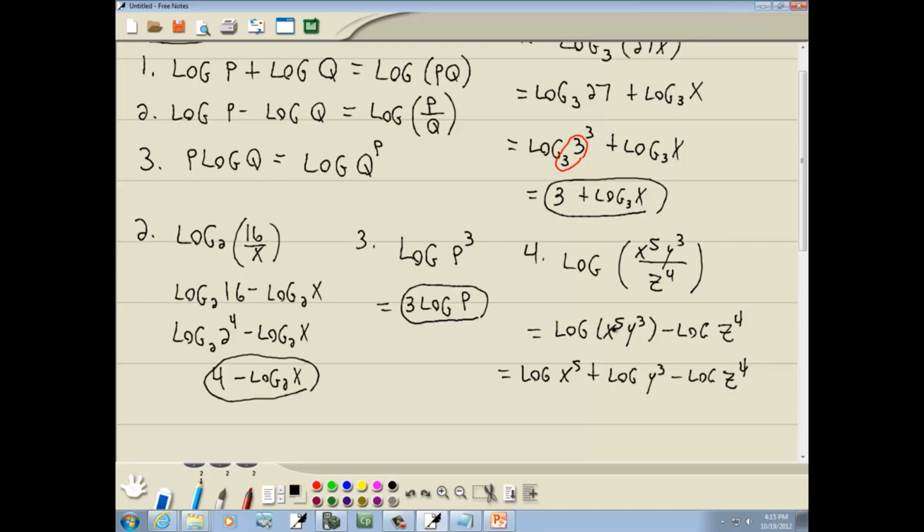Now, going back to this, I said multiplication is the main thing that's happening. The 5th power isn't, because not everything's being raised to the 5th power. So again, the main thing is trying to figure out what's the main thing that's happening. Now, the x, y, and z are not by themselves yet, but from property 3, we said if we have a power, we can put it out in front. So this is going to become 5 log x plus 3 log y minus 4 log z. And the x, y, and z are by themselves, of course with the log in front of them and so forth, but that's our answer.